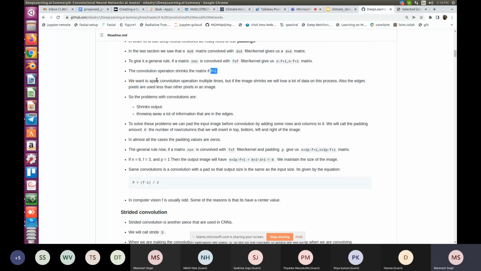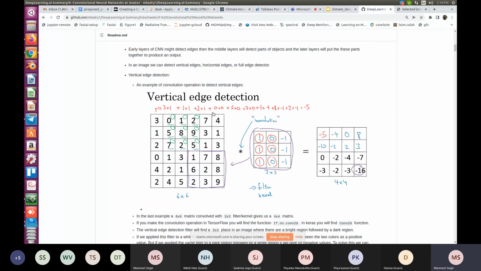And we want to apply the convolution operation multiple times. But if the image shrinks, we will lose a lot of data in this process. And also the edge pixels are used less than the other pixels in the image. So the problems with the convolution are that it shrinks the output and it throws away a lot of information in the edges. Now for our problems, for example, this is a part of data over the globe.